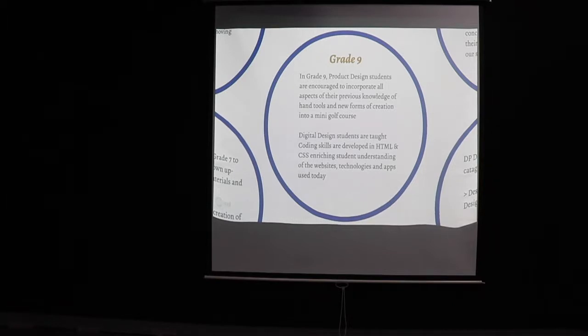They're making a mini golf course, and they have to use some laser cutting, some 3D printing. They have to use some traditional methods, using saws and other equipment. And this is completely up to them. We give them a base, but they have to make it on a theme. They have to pick a theme that they actually really like and interests them, and then they make that golf course on that theme. So you see some really, really strange and wonderful things. You see an awful lot of people are into movies, and they'll try to base it off a movie that they've seen or a book or something to that effect, and it works out really well and they get really interested in it.